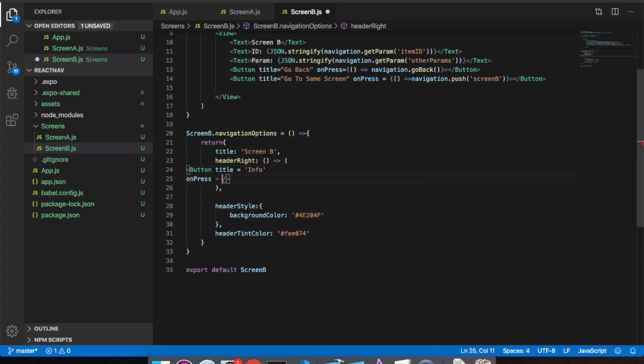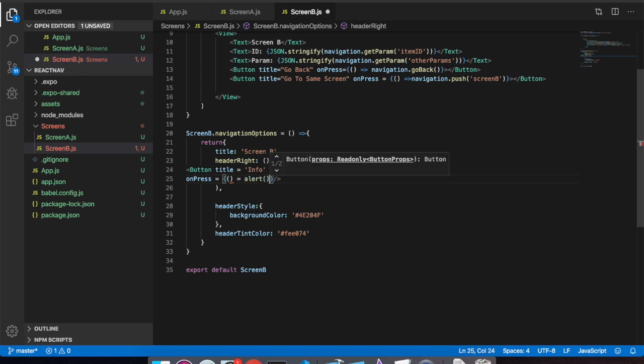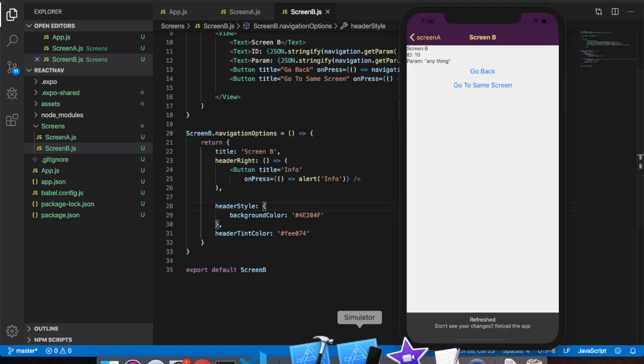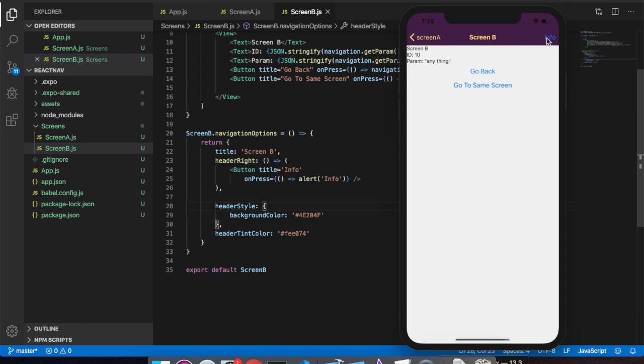So onPress equals alert, here info. Now save this file and run. On screen B, here I have an info button. It will show me an alert of info.